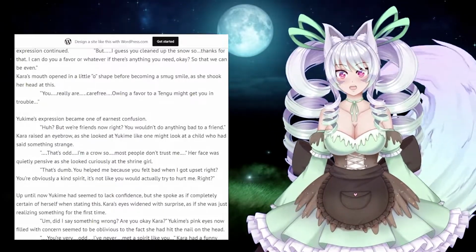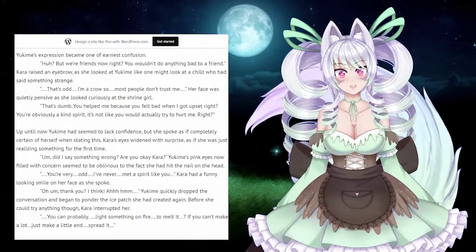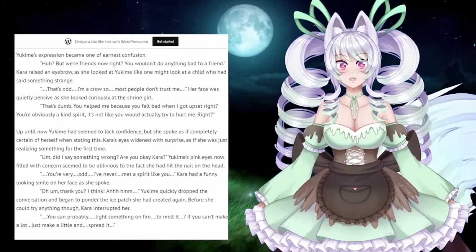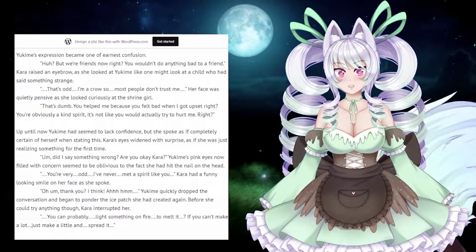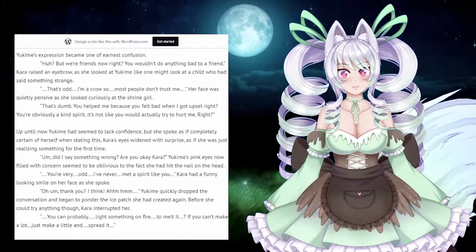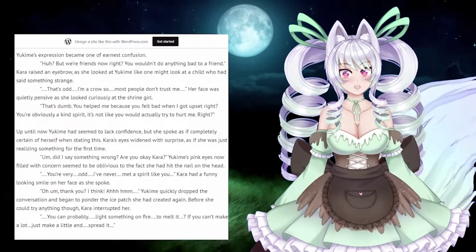Her face was quietly pensive as she looked curiously at the shrine girl. That's dumb. You helped me because you felt bad when I got upset, right? You're obviously a kind spirit. It's not like you would actually try to hurt me, right? Up until now, Yukime had seemed to lack confidence, but she spoke as if completely certain of herself when stating this. Kara's eyes widened with surprise, as if she was just realizing something for the first time.